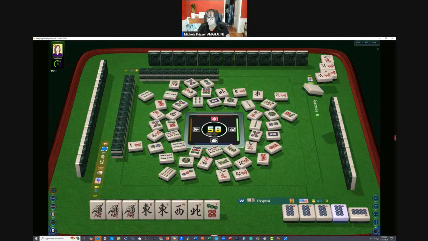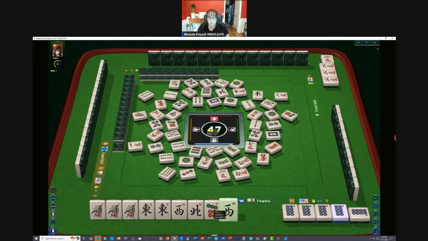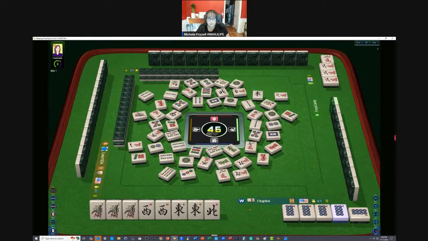Two characters. One dot. Flower. Thankfully, we're not waiting on a flower. One bamboo. Oh, shoot. Now we need three jokers. We got the west. Okay, seven dots. So we're going to promote the west. The west is unseen right now.